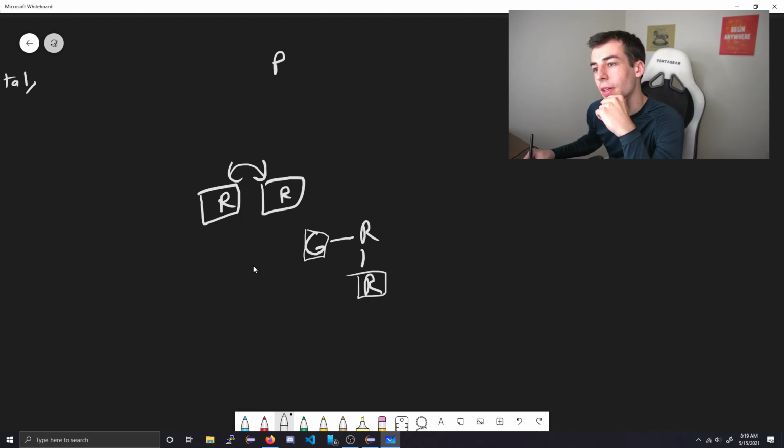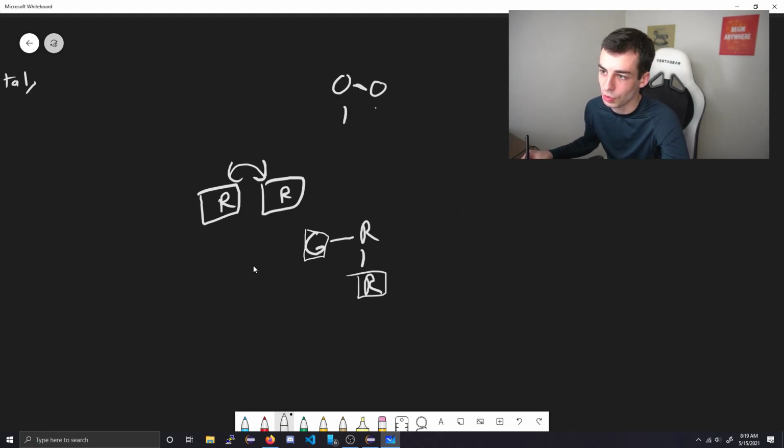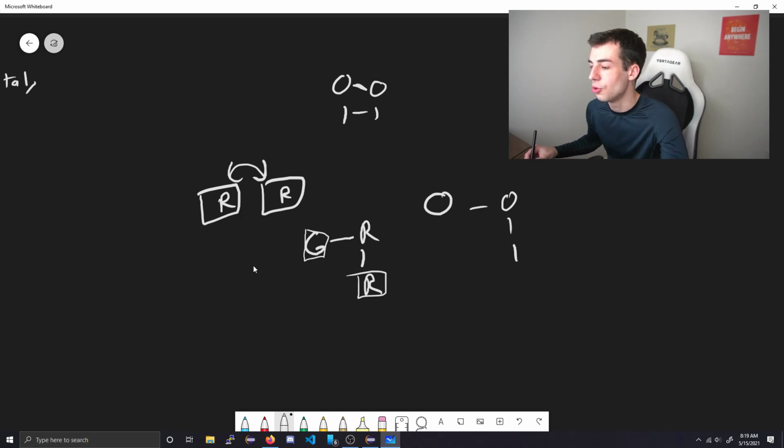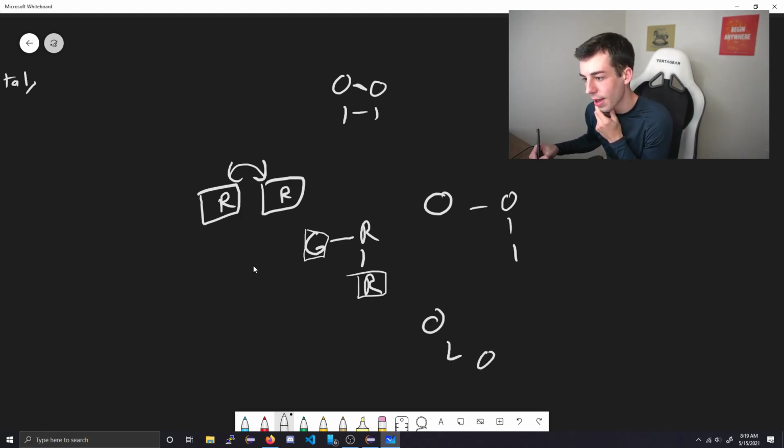We have a pink and a green. We have a 0 and a 1. You're never going to swap two zeros. You're never going to swap two ones, so you might as well just not do the swap. So you're always going to have a 0 and a 1 next to each other that you swap. The concern is you might do something like this, where you have a 0 next to a 0 next to a 1, and you might do two swaps here. But you would never, along this path, want to do something like this. Would you?